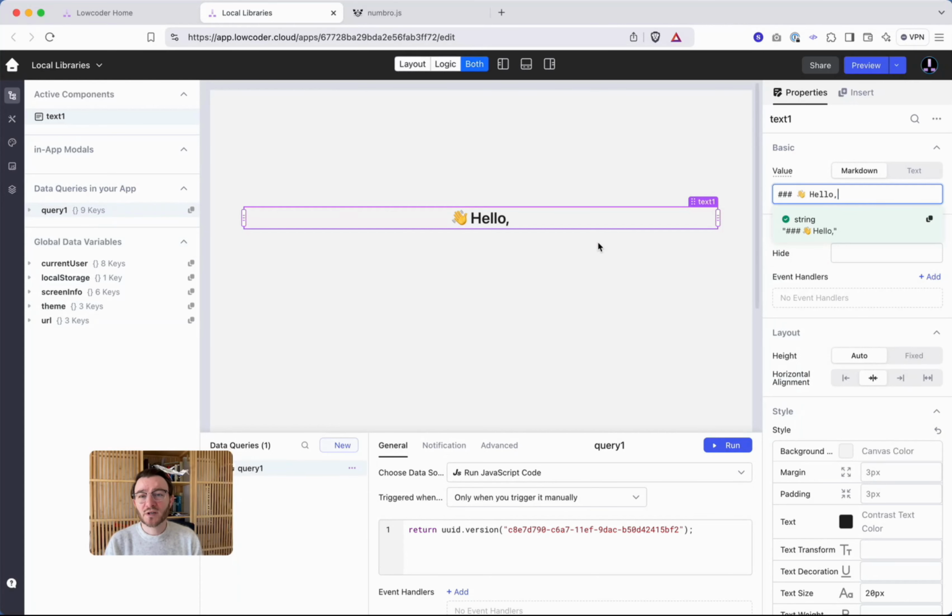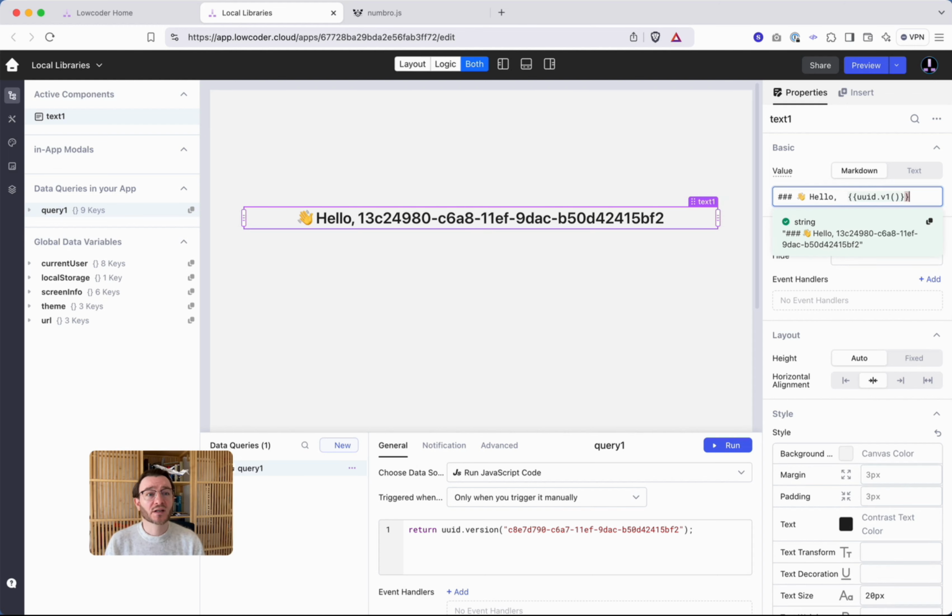It is quite frequent that you need to generate an ID that is truly unique. For that, we have an included library, UUID. And it is very easy to actually use it. You can just make use of handlebar expression everywhere where it is possible. And then you just write UUID dot and then the version number that you would like to express as a function. We have at the moment support of version 4.1 till version 5.